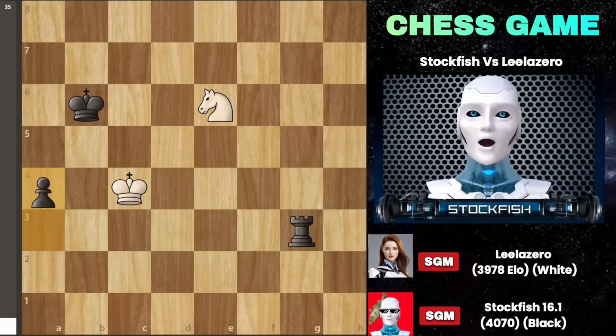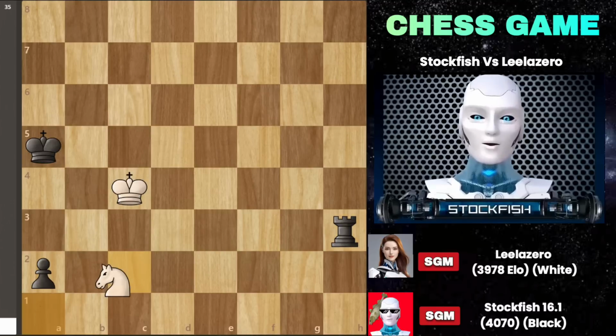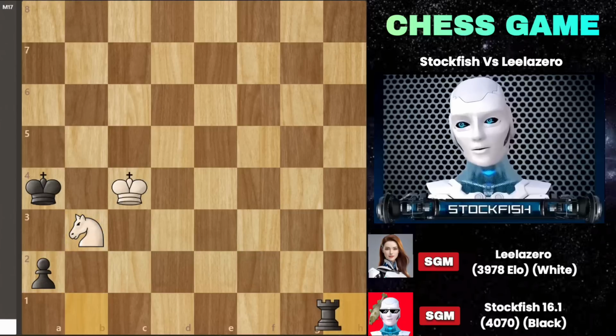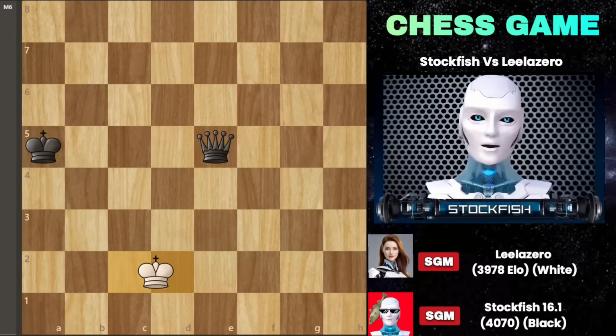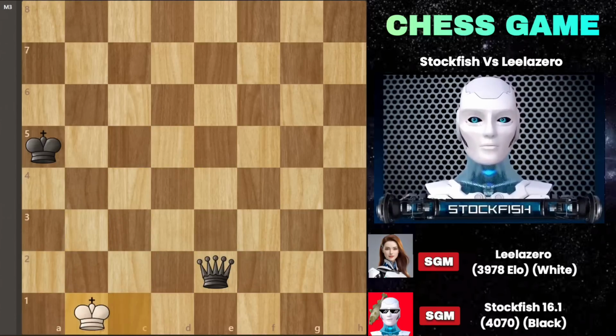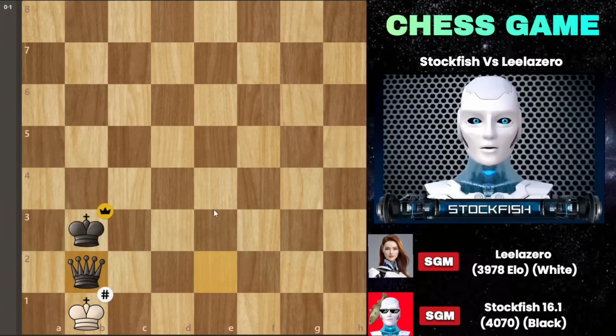Slowly but surely, I advance my pawn on a4, moving out the rook. And the knight is coming on the way to d4 and c to try to protect the square. Gradually, I promote my pawn to the a1 square with a queen, and after a couple of moves later, you can see that my king and queen arrive and give a checkmate on b2. What a wonderful and amazing game.